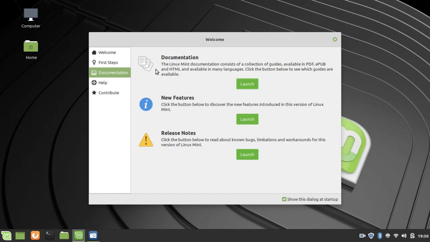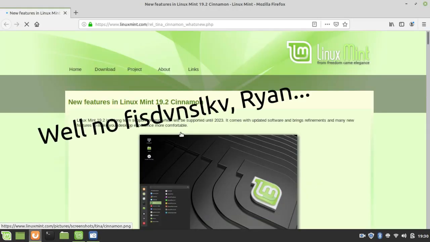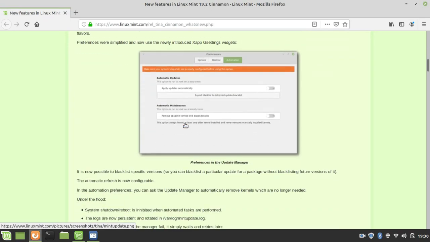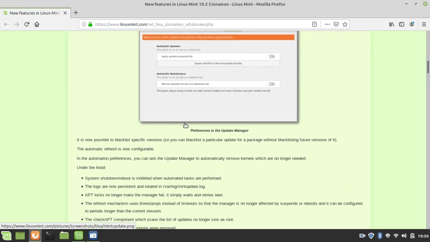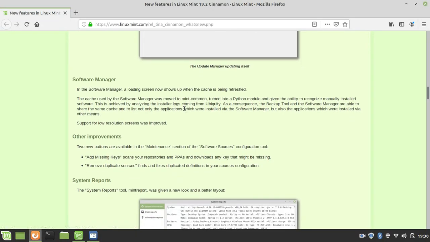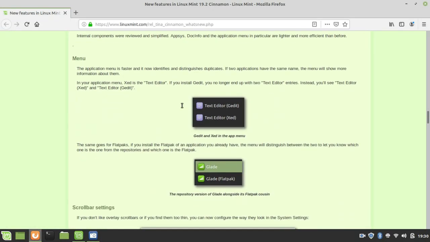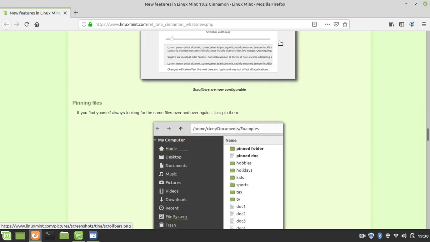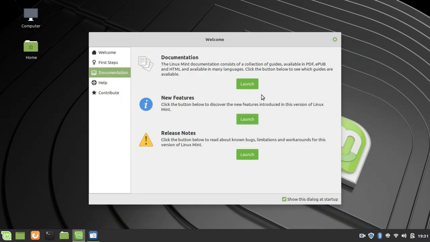I love how I was talking about how this was the new features. Well, it was an assumption anyways, but turns out this is the new features, obviously, because it says new features. So, yeah, this is not going to be the video listing the new features. However, you guys can get a quick little look at these, and it will be linked in the video description if you would like to check that out. But also just stay tuned for my Linux Mint 19.2 changes video. I don't actually have a title planned out yet, but that's an example of what it might be. And release notes, that sort of stuff.